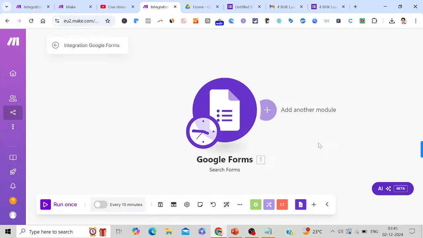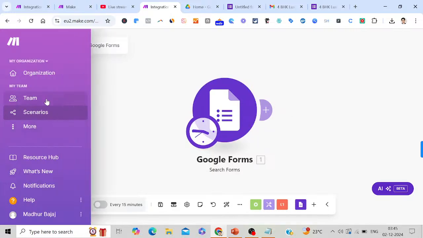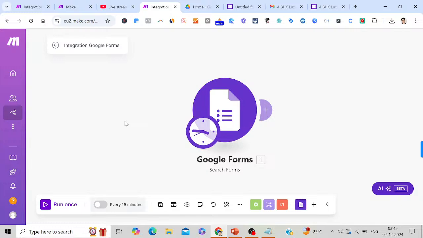So basically, what are you trying to understand? Once I create the automation with Make, if you have connected your Google Forms, you have to authenticate your Google Forms here. If you have connected one Google form, you can add the document ID only once.